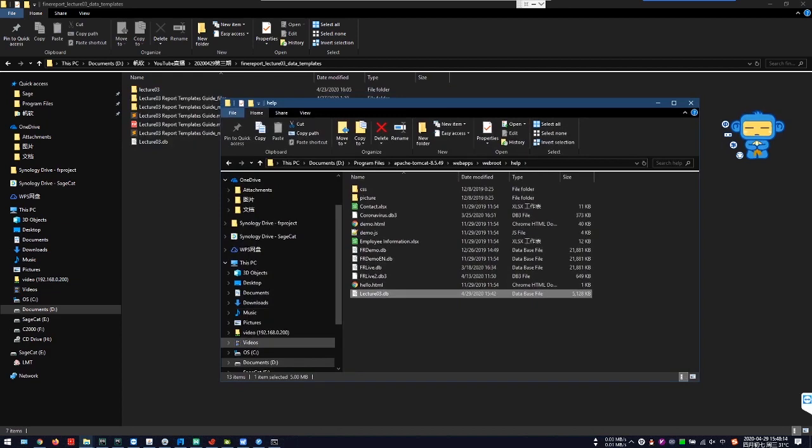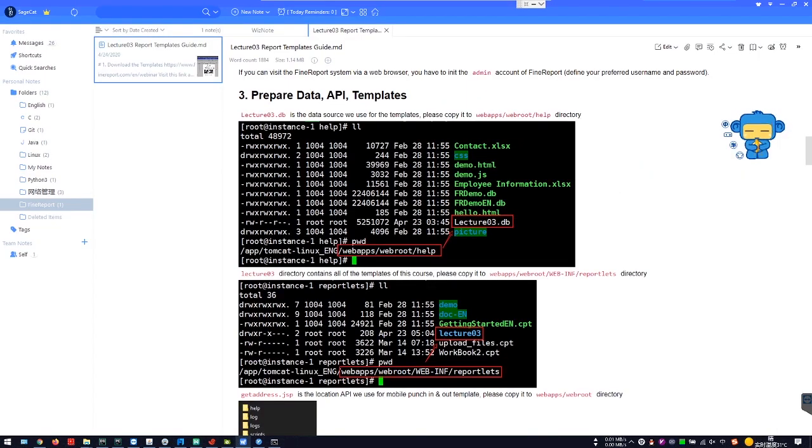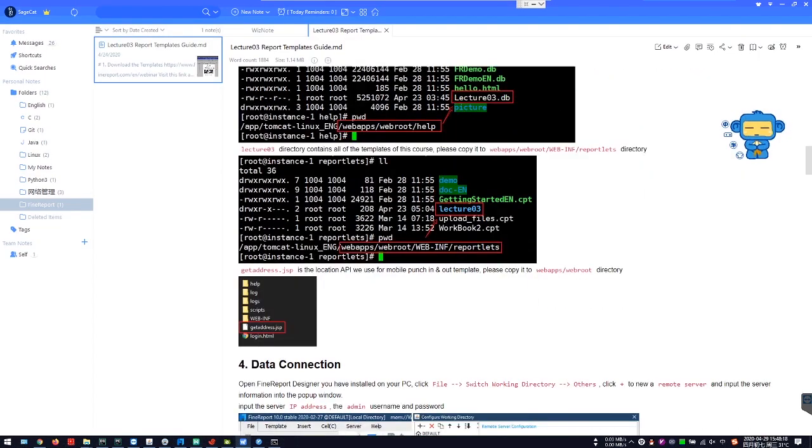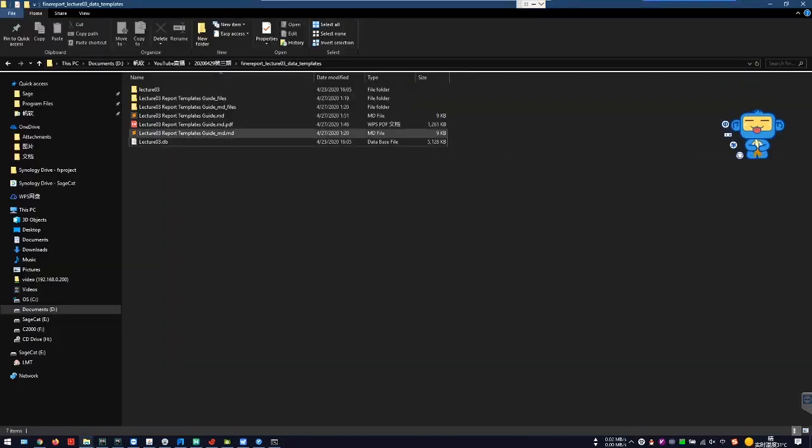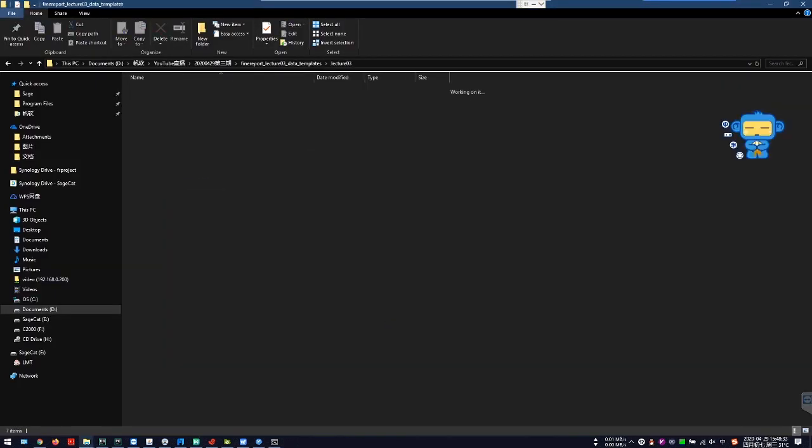Okay, and the next step is about the API to get the addresses. This one you can also get from the document you download from the official website.